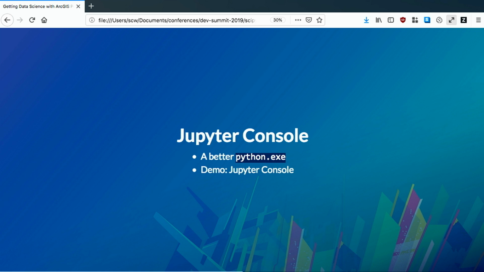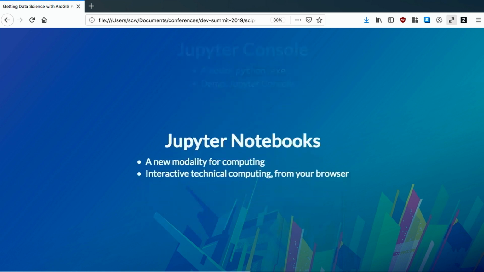There's also one called IPython. They're pretty similar. There's a couple extra things in the Jupyter console, but check either of them out. IPython's in the program group for Pro. And if you can break the habit of typing python and just type ipython, I think you'll find that it has some really cool features in it. I use the history all the time too, because you can type %history and get all the code that you just typed recently, similar to what you can have in the Python window in Pro or desktop.